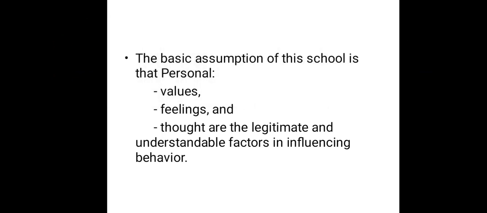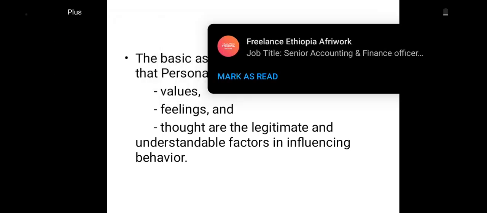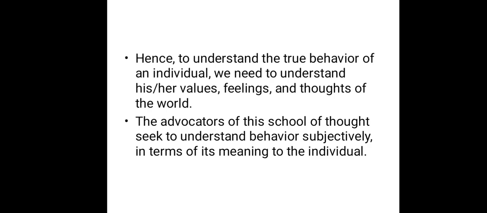So the basic assumption of this school is that personal values, feelings, and thoughts are legitimate and understandable factors in influencing behavior. So it's all about values, feelings, and thoughts as legitimate, understandable factors in human behavior. Hence, to understand the true behavior of an individual, we need to understand their values, feelings, and thoughts of the world. Advocates of humanistic psychology seek to understand behavior subjectively, in terms of its meaning to the individual.